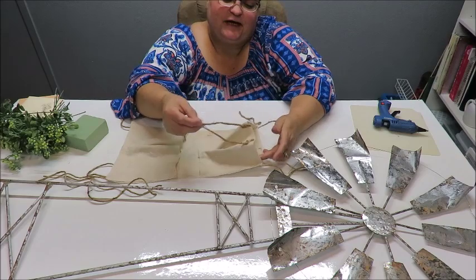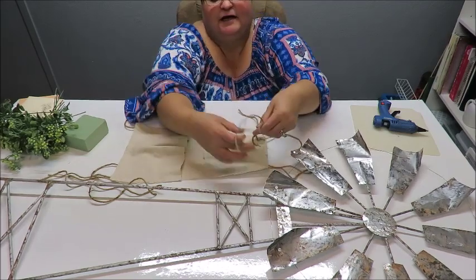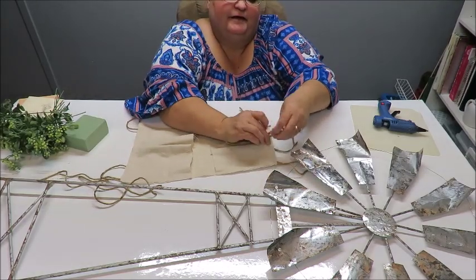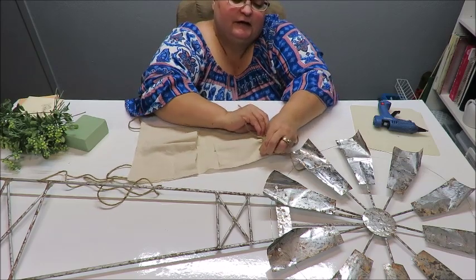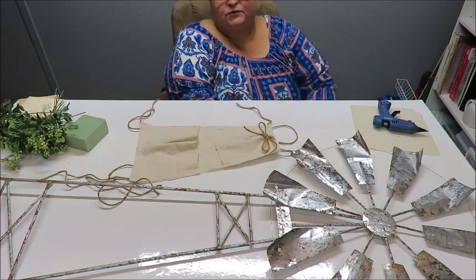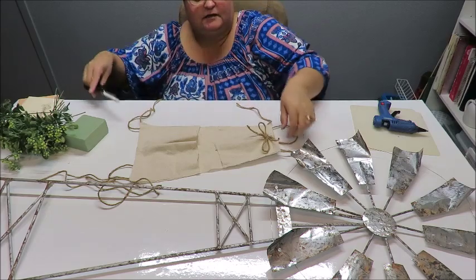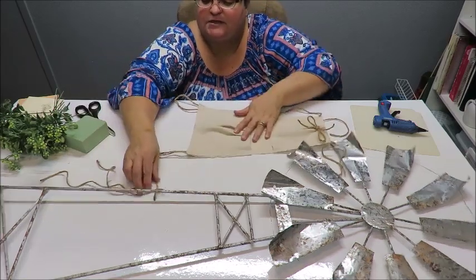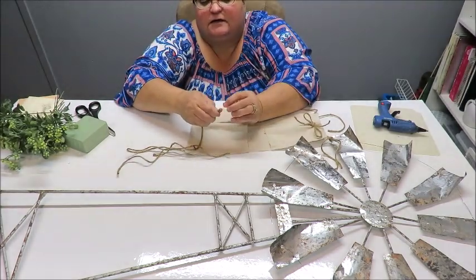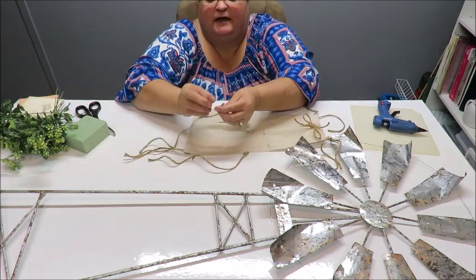And I've added these little strings onto the inside fold of the pockets here so that I can do a little tie and then make a little bow there. Just like that, and then I can just trim off the strings if I feel like they're a little too long. I think that looks super cute, so I'm going to do the same to the bottom one, except I cut the strings just a little bit longer for this one, and I'm going to make a little knot on each end here. So get that, make a little knot.